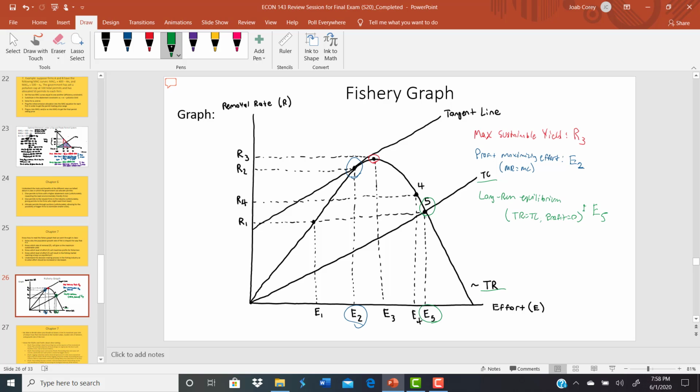Right. So again, be able to look at a graph like this and answer questions like this on the test. Should I give you that graph? I'm not going to ask you to draw this graph out for the exam, especially with you all taking it online, right? But I might give you this graph and then ask you these 3 questions. So be able to answer those questions, right? So again, be able to say what the maximum sustainable yield is, know where the profit maximizing effort occurs, and know where the long run equilibrium occurs in this fishery graph, right? So again, just be able to follow the rules. Profit maximization is where marginal revenue equals marginal cost. Long run equilibrium is where total revenue is equal to total cost.